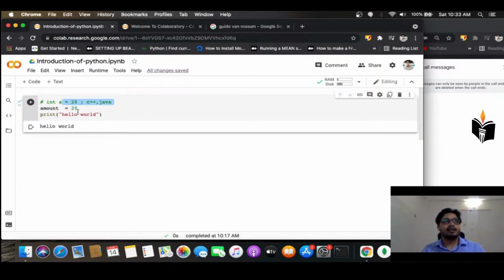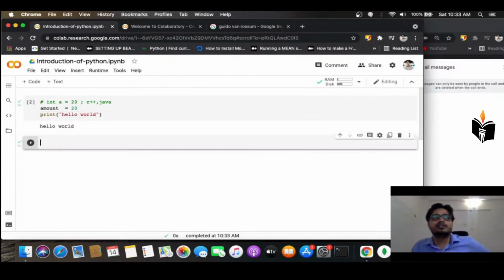So later we are going to print hello world, and we are going to learn how to run a cell in a Jupyter notebook or Colab by clicking on this, or you can use shift and enter simultaneously. If you click shift and enter simultaneously, it will run this code.